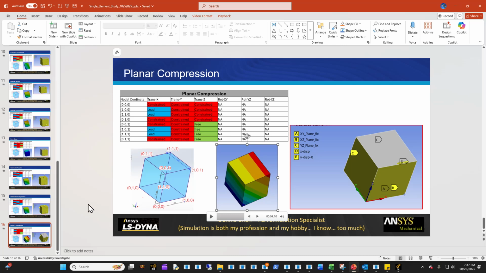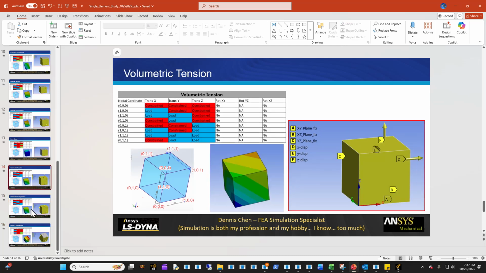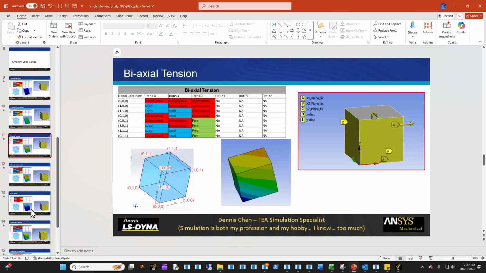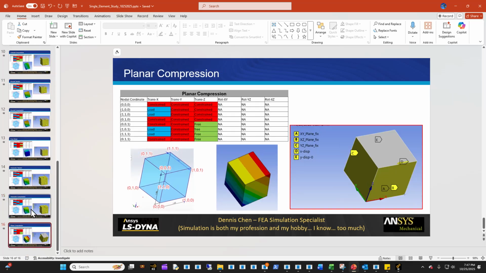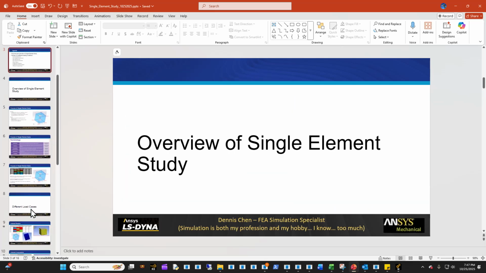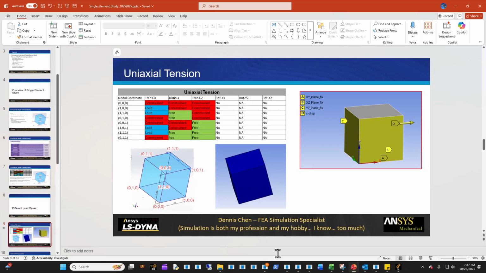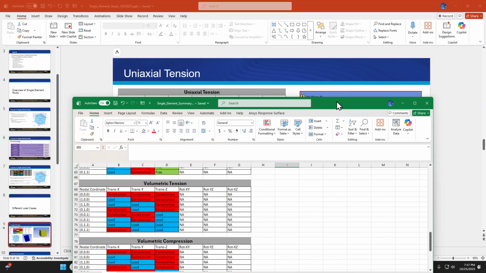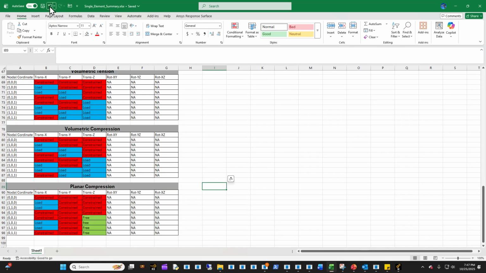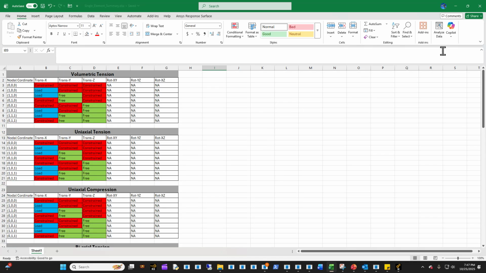Okay? And right here, if you use these slides, just follow the slides, follow the video to look at the specific constraint and loading conditions. It's a very good summary in my mind. It took me a while to put this together, by the way. It's actually extremely confusing to do this. And I have a spreadsheet made right here, just to show real quick at the end for each of these load cases. And that's how I'm going to track it for myself in the future.